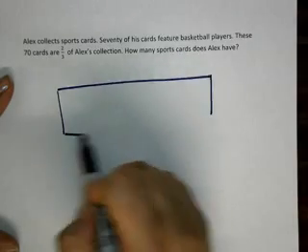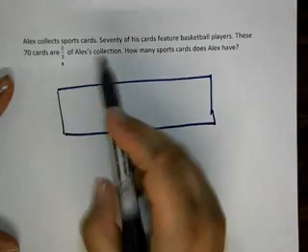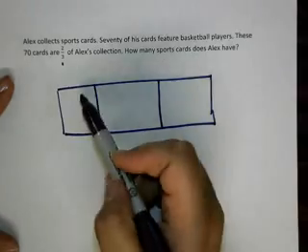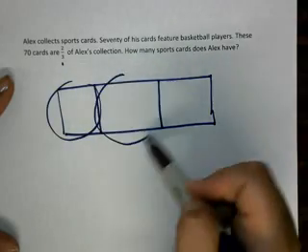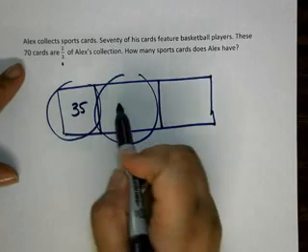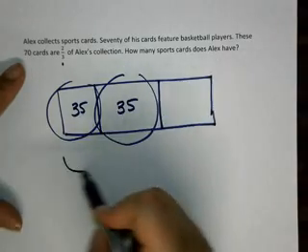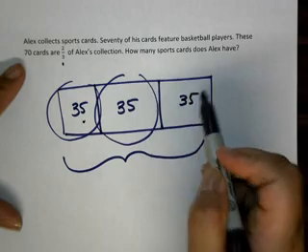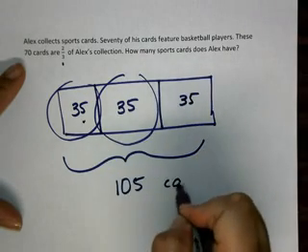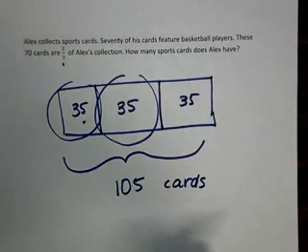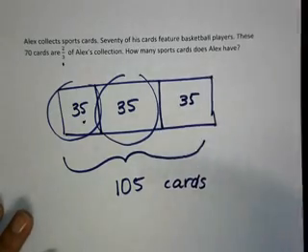Well, here we go. As the students have been taught, they're going to break their unit box into 3 sections. The 2 sections are what we know. He has 70 cards, represent 2/3, which is 35 and 35. The question is, how many cards does Alex have in all? Well, it would be 35, 35, 35, which means he has 105 cards. So that's just a little review of a unit box before we get into fractions of fractions.